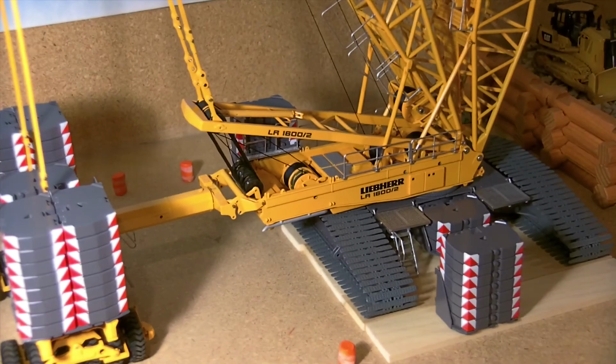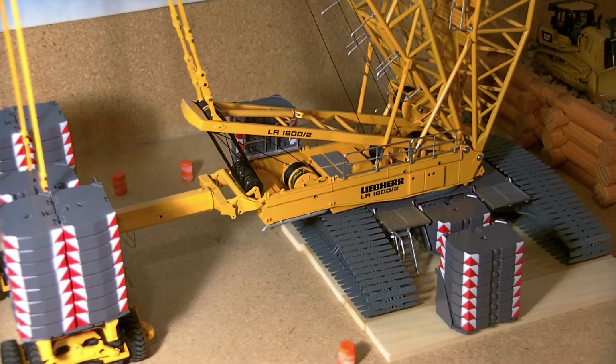Reeving the bridle or equalizer was exceptionally easy, very easy. The instructions are small for this size model, but are fairly in depth enough when it comes to which drum to use for what part of the crane.